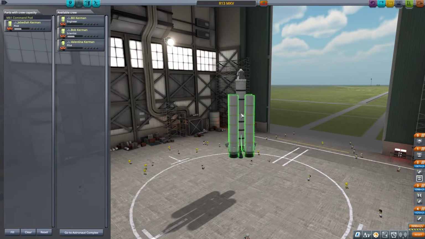And then we have another separation here. We have a Reliant engine in there with 2 more fuel tanks, and then just our capsule. We've got a parachute on top. Let's head over to the launch pad.